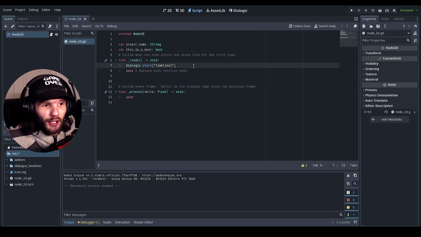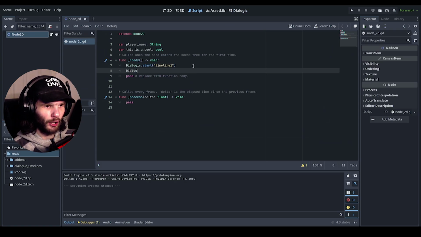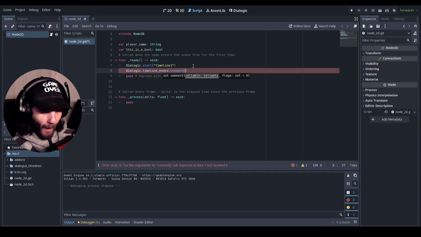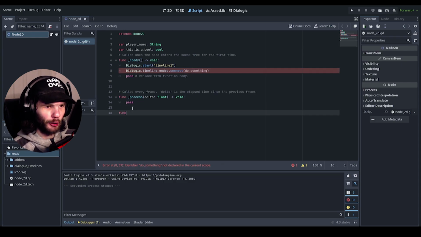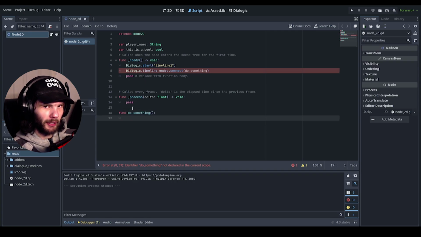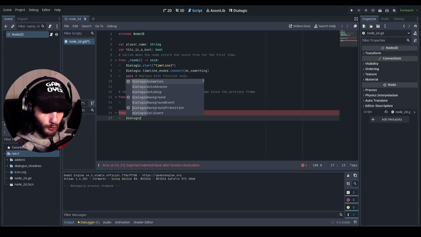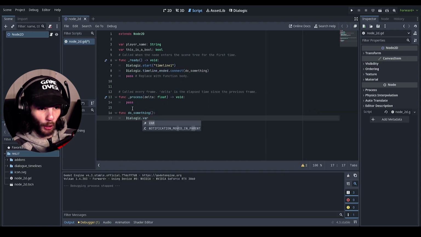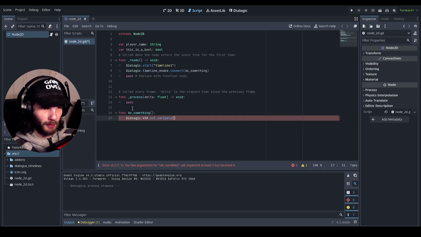So once the timeline has ended, so hang on, let's just do dialogic.timeline_ended.connect, and let's just call this one do something. And now down here we're going to do function do something, and in here we're going to do Dialogic.VAR, and it's actually all in capitals, set variable.